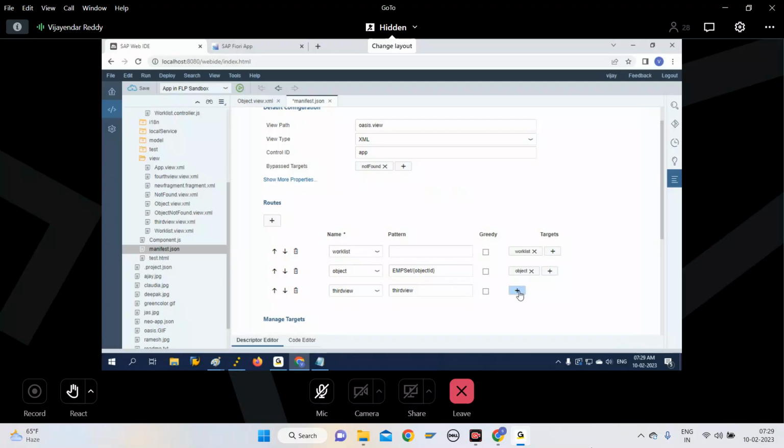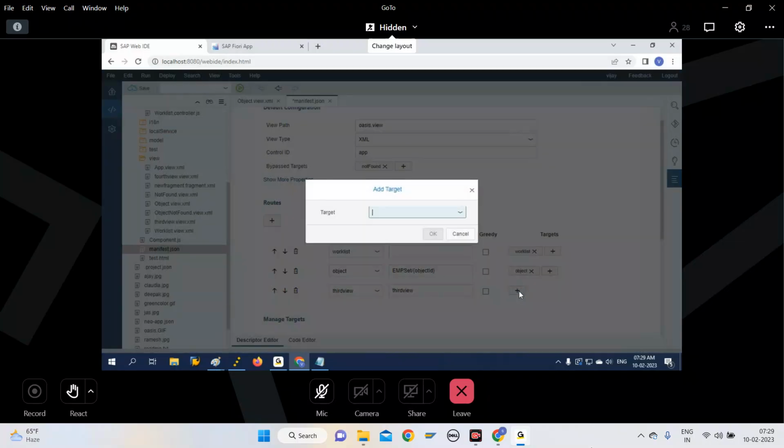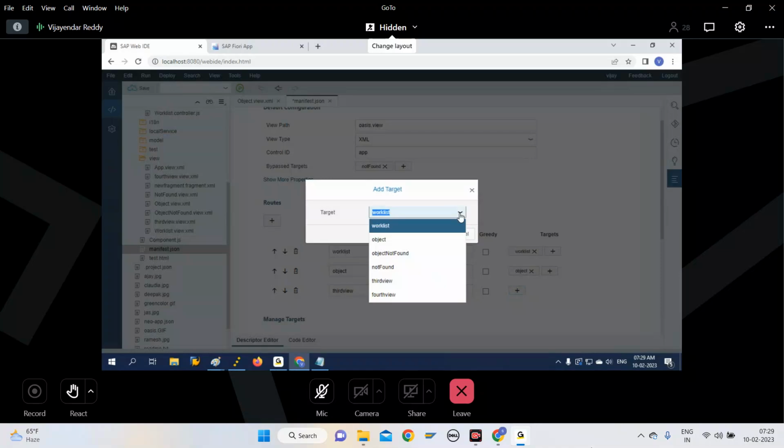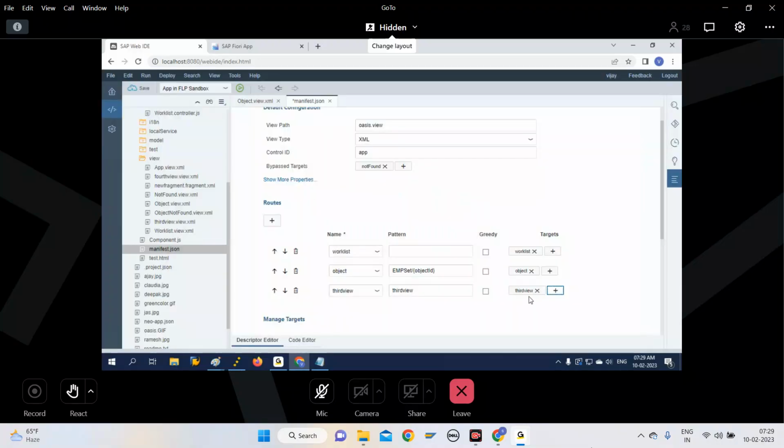So let me click on plus symbol here. There are other options. I'm not sure what exactly it is, but let us assign target. So the target name is third view. So root is created by assigning the target. Target internally contains a view.